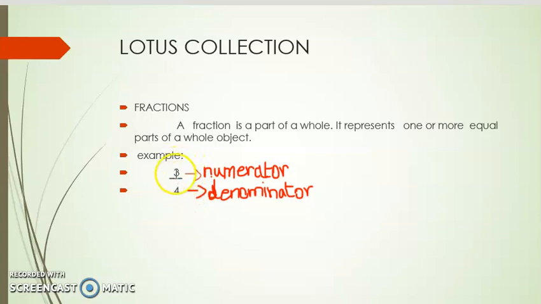In this division 3 by 4, 3 is called the numerator and 4 is called the denominator. It is easy to remember: 4 is down, so it's called the denominator.